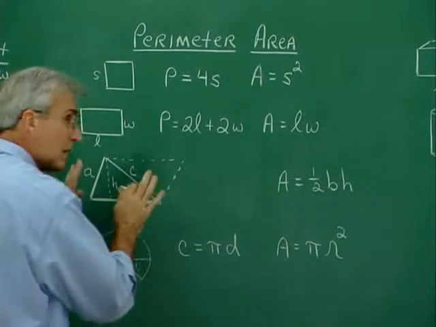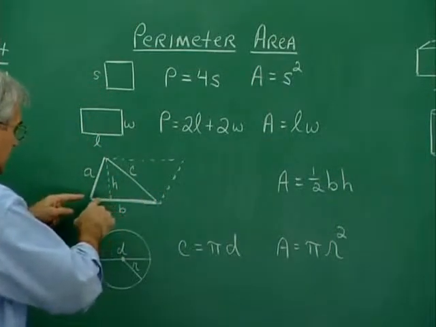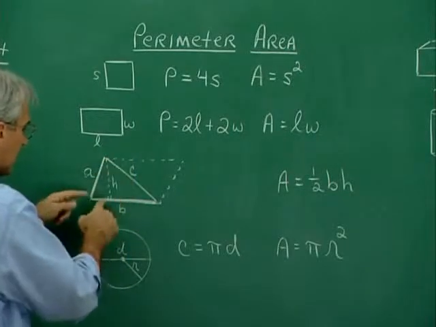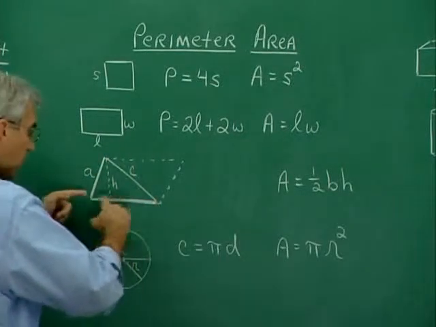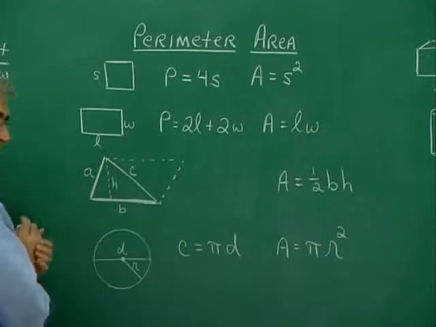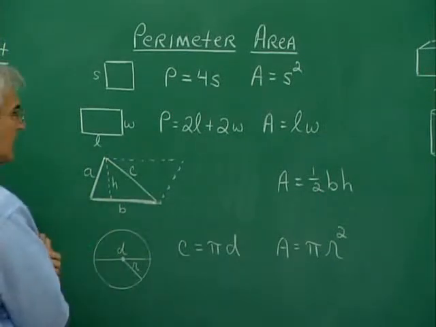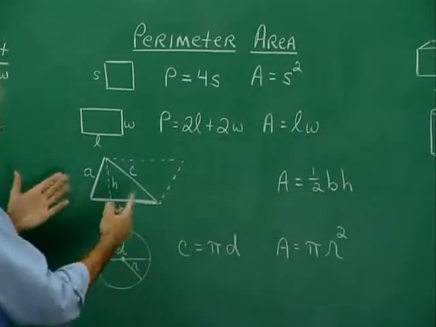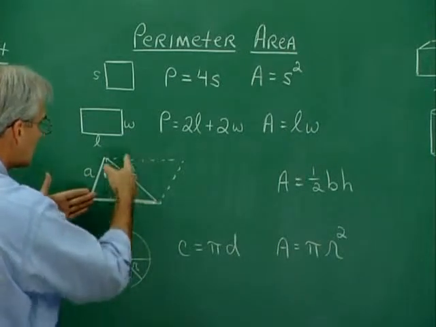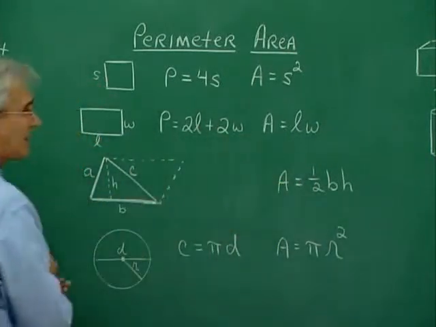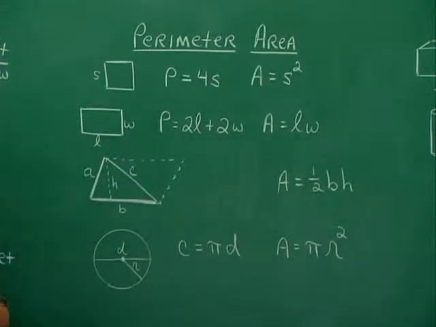And the formula for the area of a parallelogram is base times height. Now, base times height is just a horizontal distance times a vertical distance. Same concept, you see. And now the triangle is just 1/2 of that base times height. So 1/2 base times height for that formula.